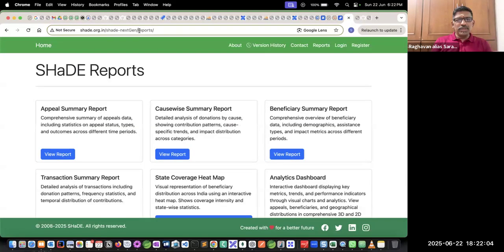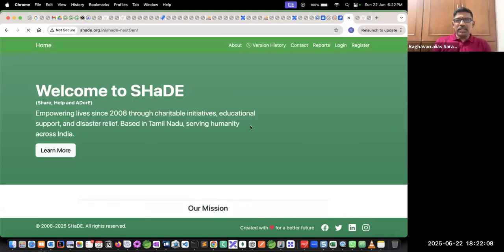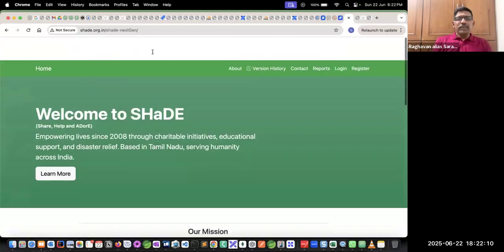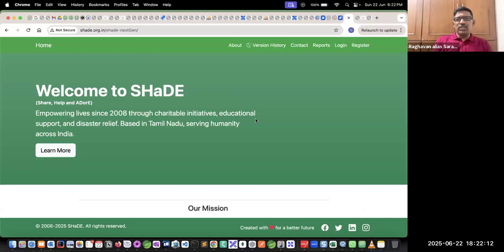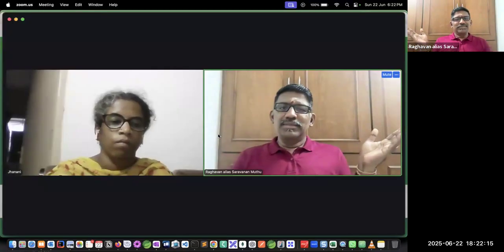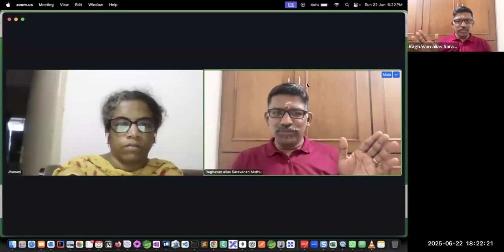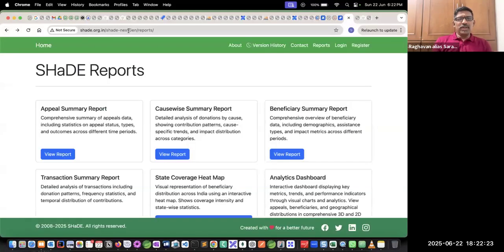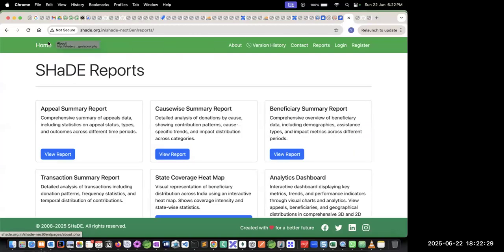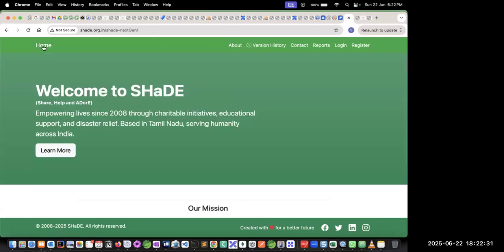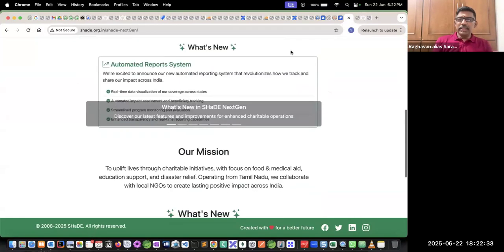Assuming if I remove this, we should. Okay, here is what it is, right? We should start getting in the actual application here, NextGen. Actual application development should start from here. When you say login, etc. Right? That's what we should. Let the reports be as what it is, under which we have reports. I think here we had. These reports will always be reports, right? Yes, sir. That will take us to shared NextGen, right?